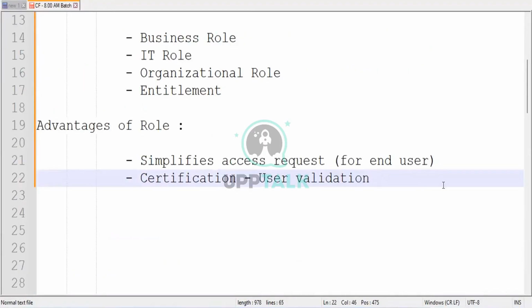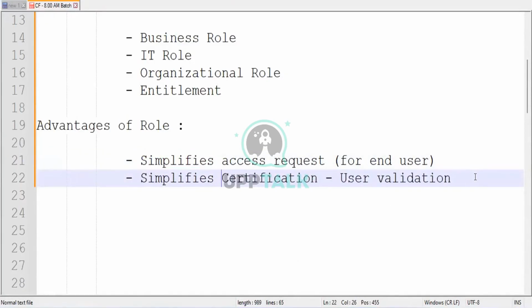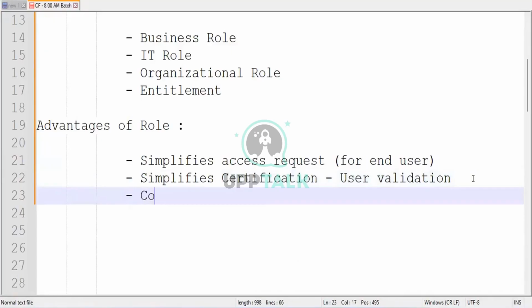It simplifies the process there also. Let me add the line: if you are going to implement roles in your project, apart from that, I can say code efficiency. If you are going to write any custom code for a particular entitlement, in that scenario you have to use an if condition. You have to mention the attribute name, like the managed attribute.